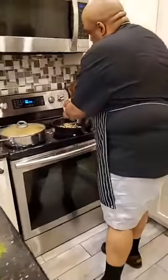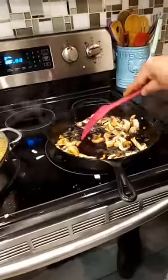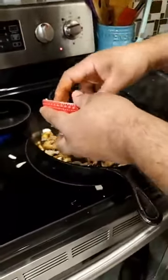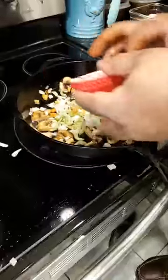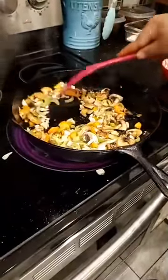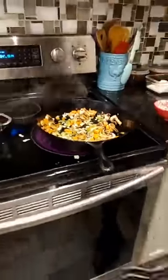Today we're going to have a little mushroom gravy. Get the mushrooms going, sauteing nicely. And I got a little bit of mirepoix. It's just gonna give it a little extra oomph and flavor. And in this day and time, it's good to have your vegetables. They're good for you. All right. That right there is going to saute down nicely. Turn them up. I'm just going to add a little butter to it.